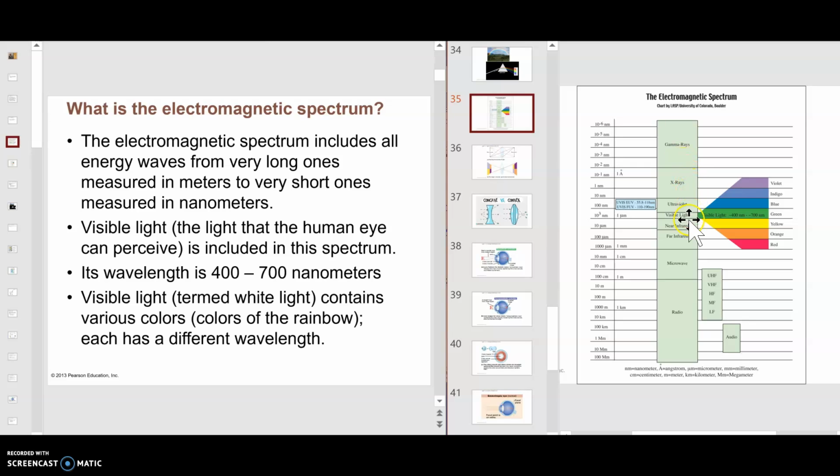When we come down here to visible light, the shortest wavelength is violet, and that's the one we can perceive with our eye, but we can't perceive the one above it. That's why they call it ultraviolet, because it's a shorter wavelength, higher frequency than violet. Down here is red. Red is the longest wavelength that we can see, lower frequency, and right below it is infrared, which we cannot see.